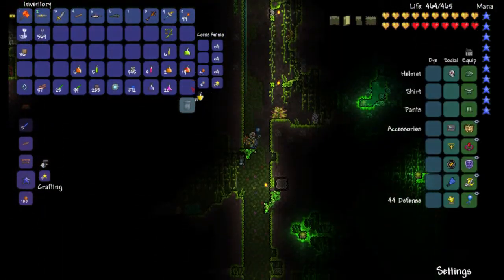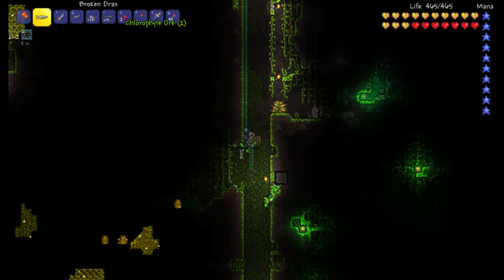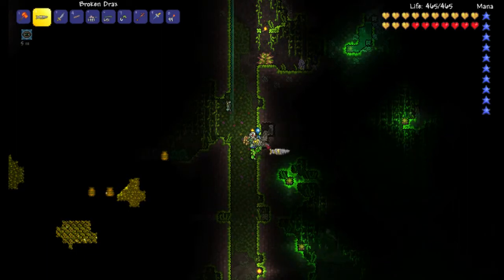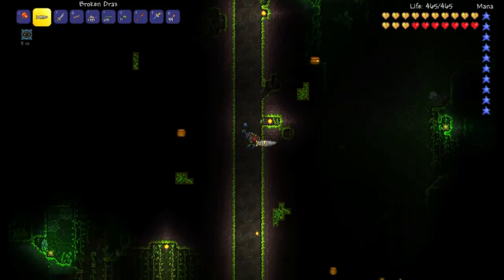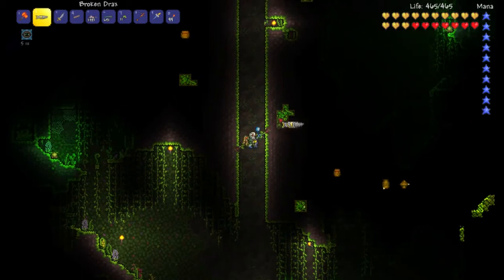Now, do I have... there we go. Aha! Here we go, we finally got some Chlorophyte ore. And I can finally get rid of this stuff that's been bugging me. It's just been sitting here in the middle of this shaft. Ooh, is that something? No. And on top of that, I can also see about getting some more hearts. So, is this Chlorophyte? I think so.